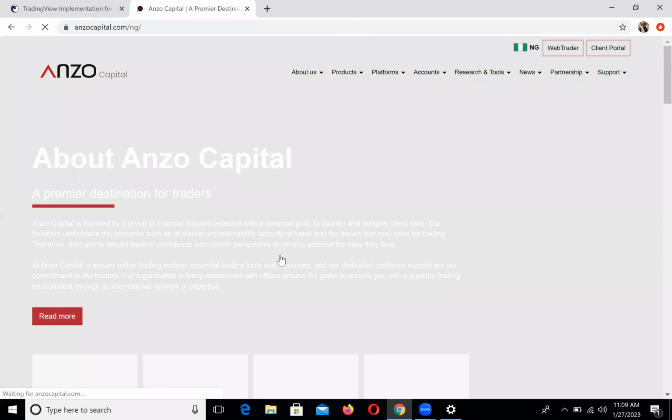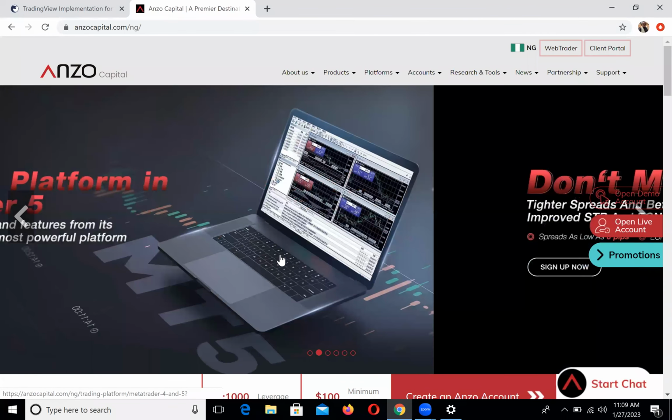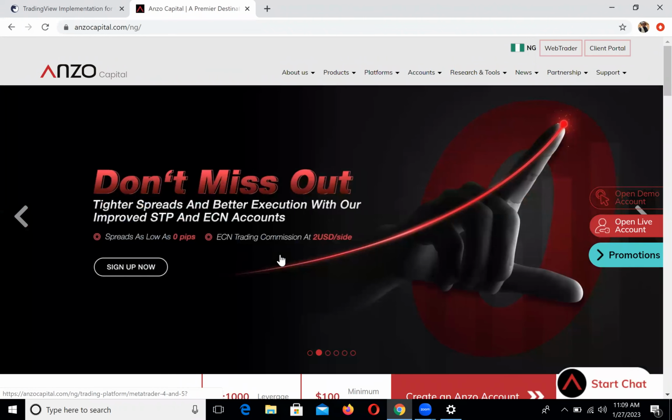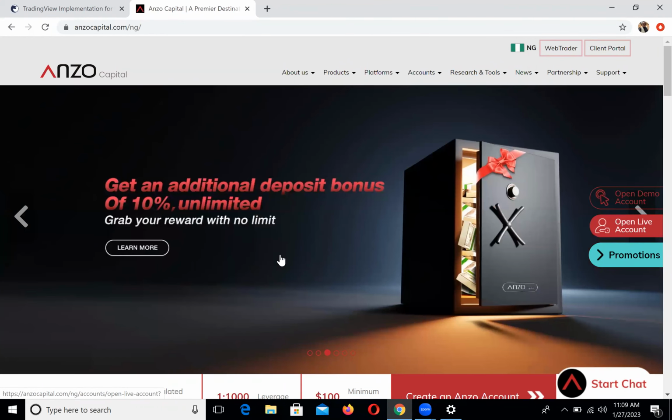So the MT4 application, you can either get it from the MetaTrader 4 website, which is metatrader4.com or thereabout, or you can download it from your broker directly. If you are going to be trading with a particular broker, it's advisable to download it from your own broker. Most brokers offer it.